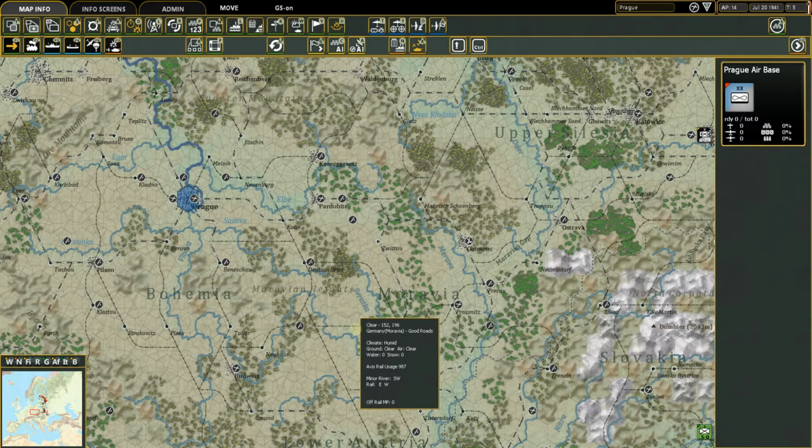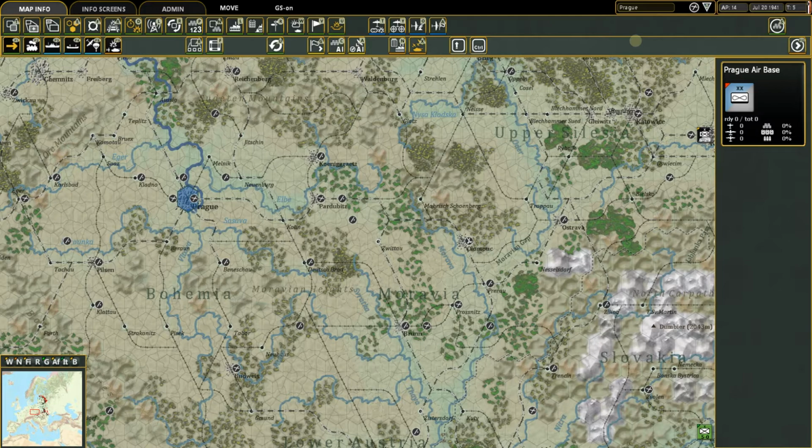Those rail yards are important, and without going beyond the scope of a tutorial, they add to the national rail yard stock when they're a 2 or above. So if something's a 1, it doesn't add to the national rail yard stock. It essentially is a level 1 rail yard. It can take freight off trains, it can put freight on trains, okay? But if something is a level 2 or above, it adds stock to all of your rail. It adds the ability to transit things all over the map. It's like a national abstraction.